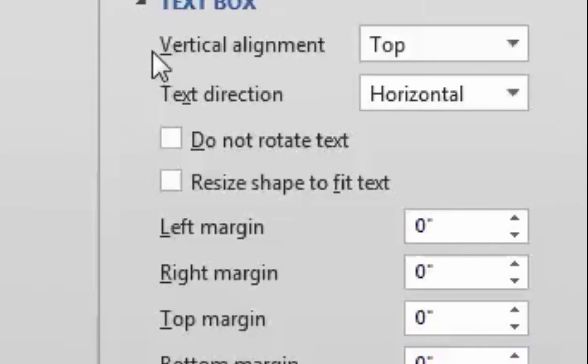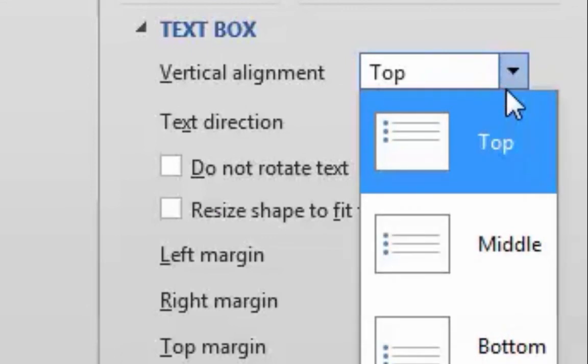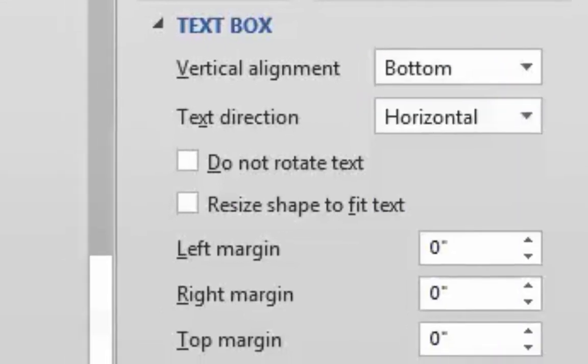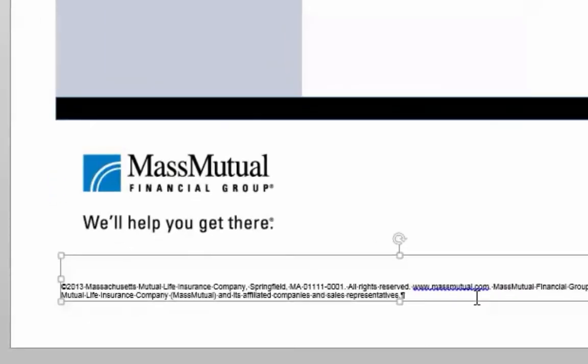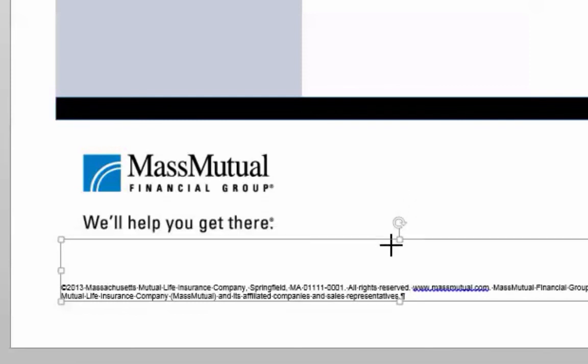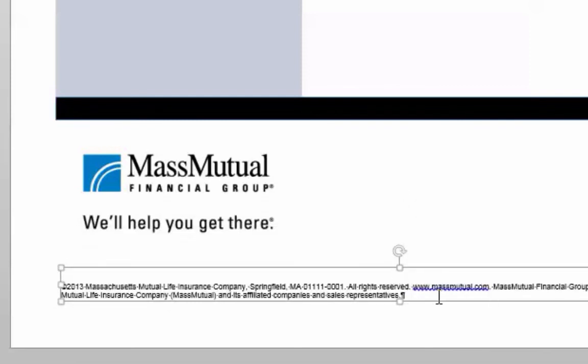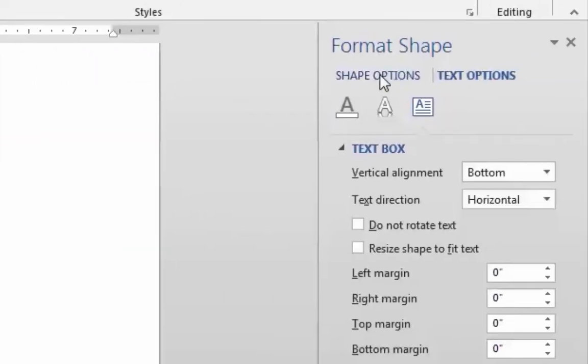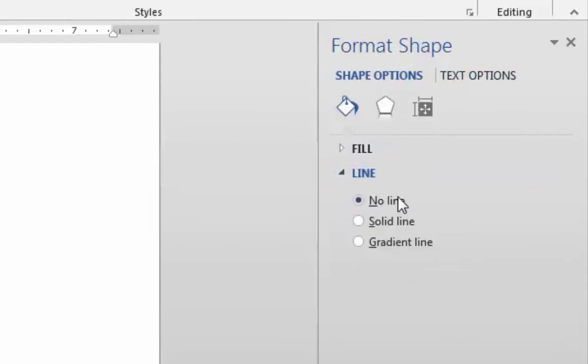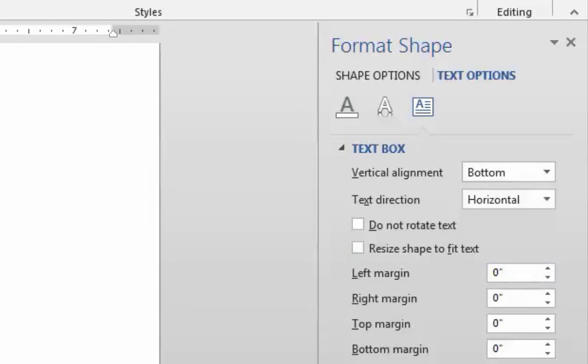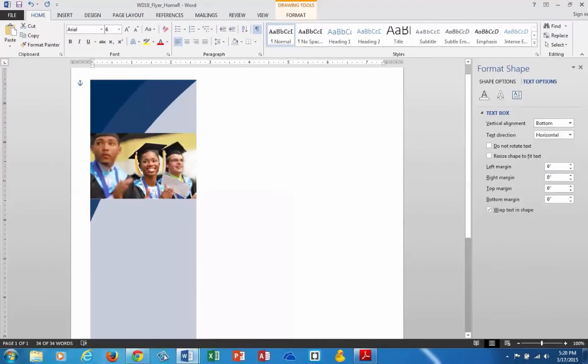And also, just for this one, I'm going to change my vertical alignment to bottom so that it kind of bumps to the bottom here. That way I know that it's at the half inch mark at the bottom of the page. It doesn't matter how high this goes, but I know that it's kind of bordering against the bottom. And that's all I need to do there. So I took off the line, so I made it No Line, and I did that under Shape Options, Line, No Line, and then under Text Options, I turned the margins all to 0, and I made the vertical alignment bottom, and that's how I did the bottom part. So I only have a couple more things to do. I only have these two main areas here and this area on the side.